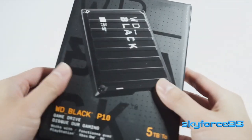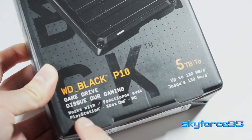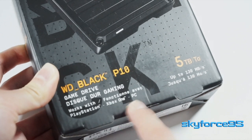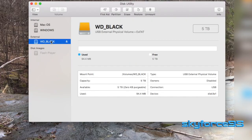It's advertised to be a gaming drive but don't let that name fool you — it's just another external portable hard drive with a spinning disk, not an SSD, but with a little higher than average read and write speeds. It's formatted out of the box to work well with PlayStation and Xbox as well as PC, but it'll also work with Mac with a little bit of formatting.